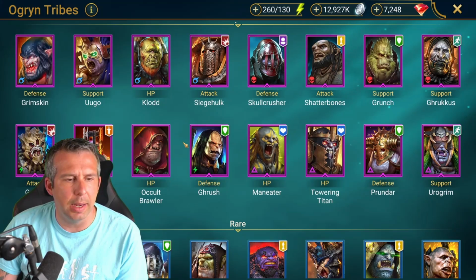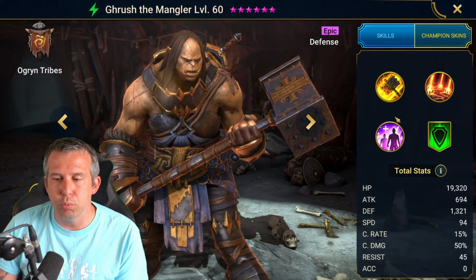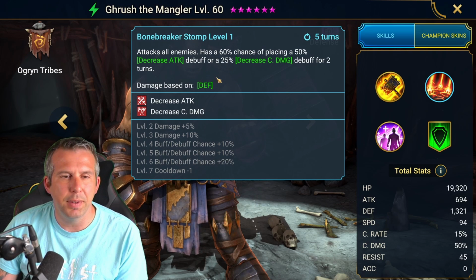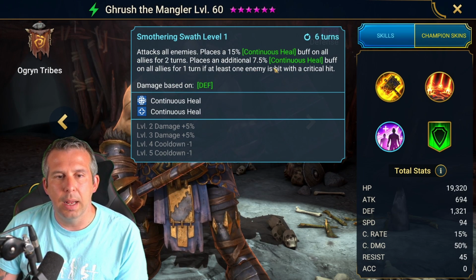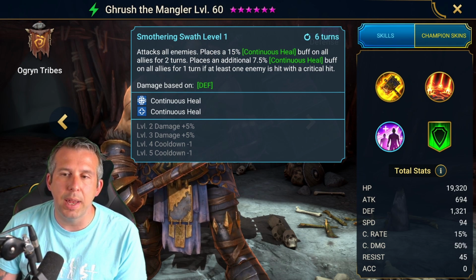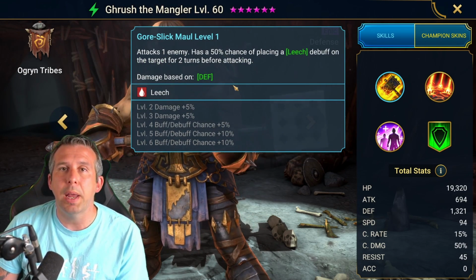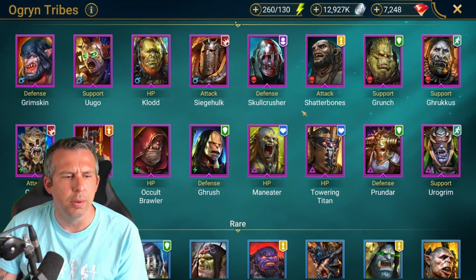Got champions like Grush, one of the login champions. He's awesome. Grush is really, really good. Defensive unit, so he's hard to kill. He's got AoE decreased attack. It's a 50-50, but decreased attack is the better of the two. And then he's got a lot of healing and puts continuous heals out and another AoE. So again, in a control set with two AoEs, makes him really, really useful in your team. Also brings Leech. So Leech will give you more healing from anyone that he attacks. Gives your team a bit more survivability. But yeah, Grush is actually really strong.